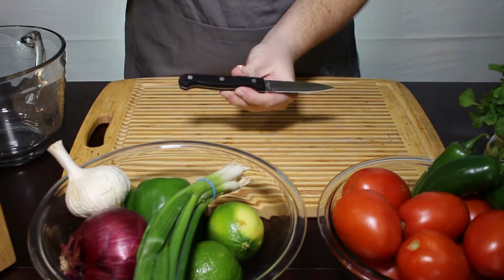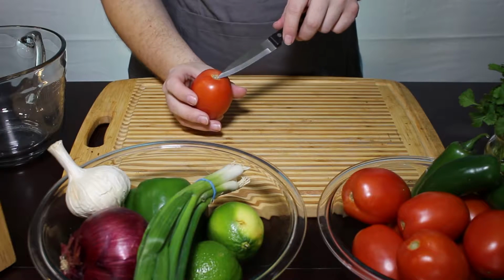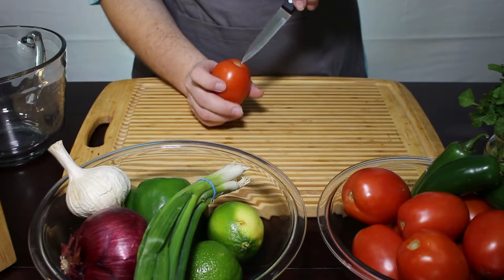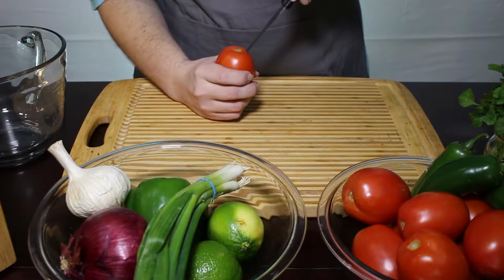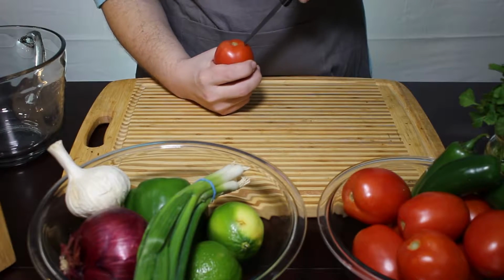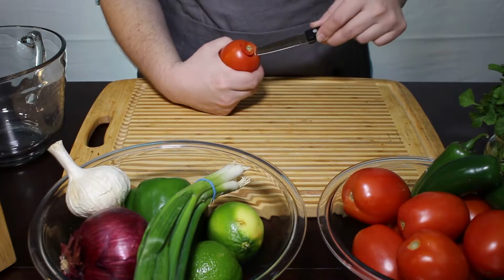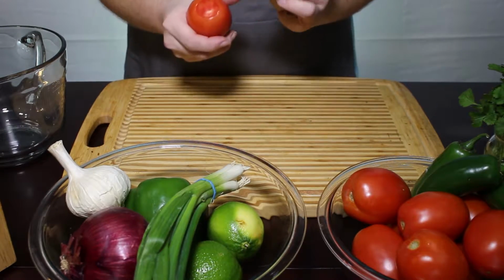To get started today, we're going to start with a paring knife. And the first thing you want to do is remove the stem part of your tomatoes. It gets a little tough and woody, and it's not something very good to eat. So you just take your knife, gently put the tip of the knife into the tomato, cut around, angling inward a little bit, and it should just pop right up and out for you, like so.